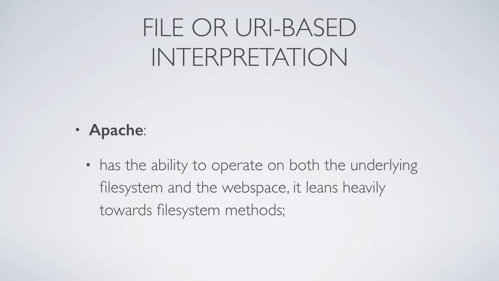Another area where these two servers differ is how they interpret requests and map them to actual resources on the system. Apache provides the ability to interpret requests as a physical resource on the file system or as a URI location that may need a more abstract evaluation. Nginx was created to be both a web server and a proxy server; due to its architecture it works primarily with URIs, translating to the file system only when necessary. Parsing requests as URIs instead of file system locations allows Nginx to more easily function in both web and proxy server roles. Nginx is configured simply by laying out how to respond to different request patterns.